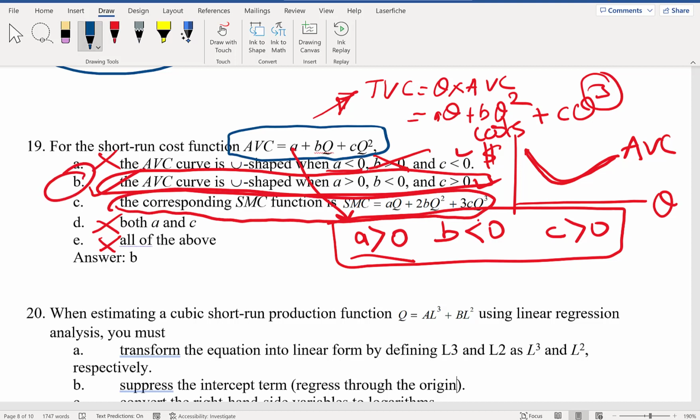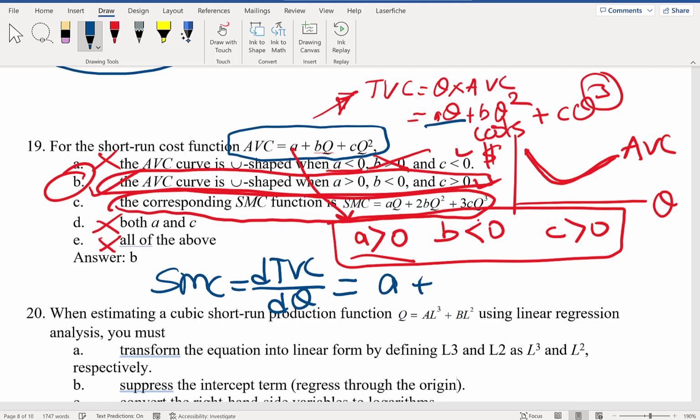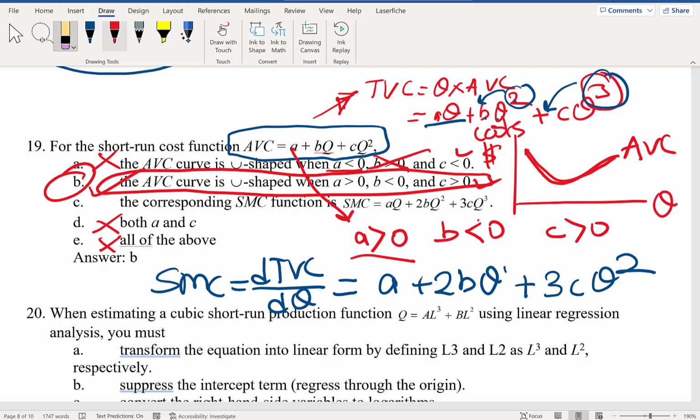However, if you want to also find marginal cost, this is the first derivative of total variable cost with respect to quantity. So it's going to look like A plus 2BQ, where the 2 comes from 2B times Q to the power 2 minus 1, plus 3CQ raised to the power 2, the derivative of CQ cubed with respect to Q. So is it what we found? Let's see if it matches. A, first of all, marginal cost doesn't have AQ, it only has A, so it failed already. But 2BQ raised to the power 2, no, it's 2BQ. 3C, okay, that matches, but Q raised to the power 3 doesn't match. So the correct answer is B.